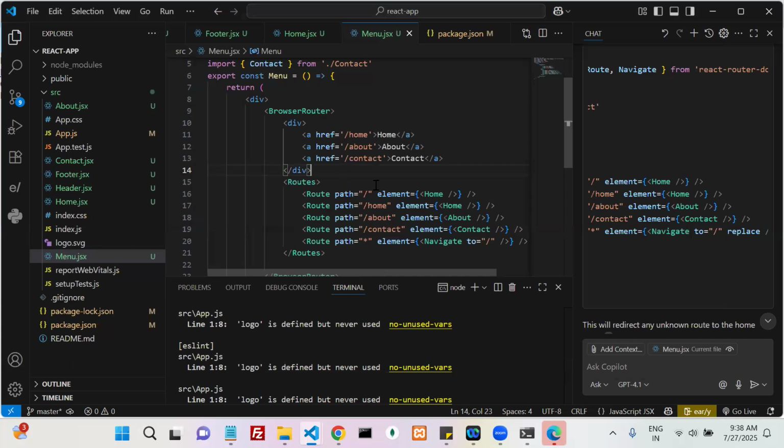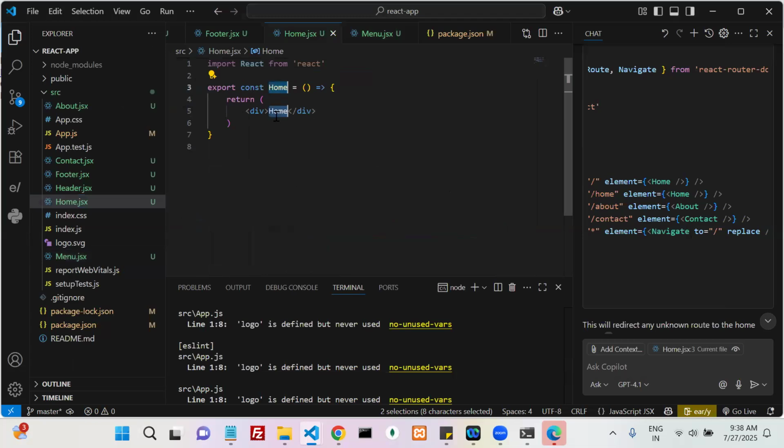Now the next one is in the home component, just write something. I have one text box, for example. From the text box I want to fill some data. Once you fill out the data, the expected value just needs to be printed. First complete this one, after that we can do it.